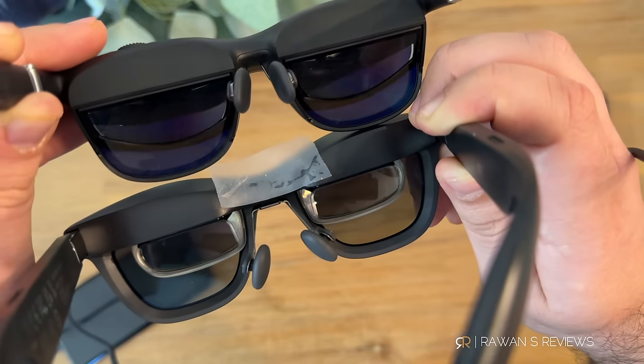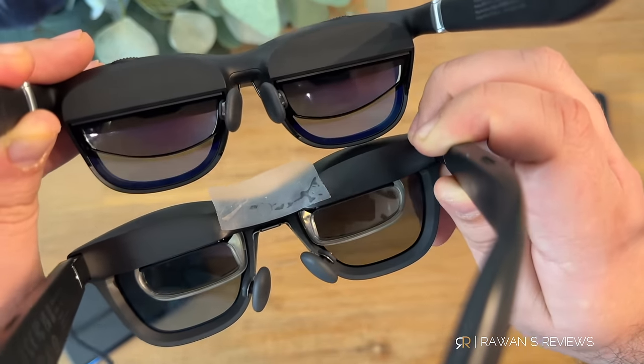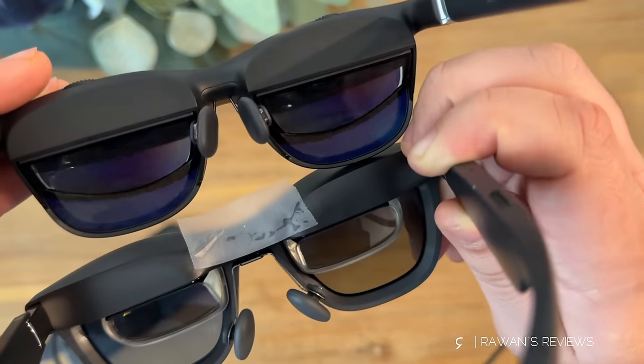I tried these out sitting in front of a window on an overcast day. With the Rokits, it was impossible to watch anything without the blackout cover. With the Vitchers at 100%, you could watch but it wasn't a pleasant experience. With the Xreals at 100%, it was as if there were no window — very enjoyable. Outdoors, the Vitchers at 100% were unusable, while the Xreals at 100% were pretty usable. If you're considering the Xreal Air 2 vs. the Air 2 Pro, I think paying the extra $50 for the electrochromic dimming is worth it — especially useful on a plane when you want some visual awareness with just a button press.